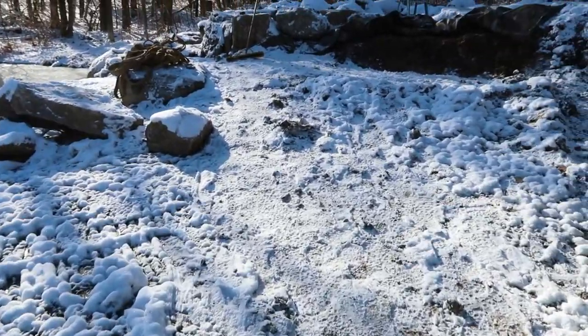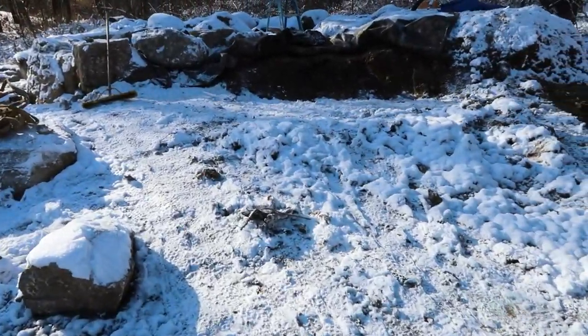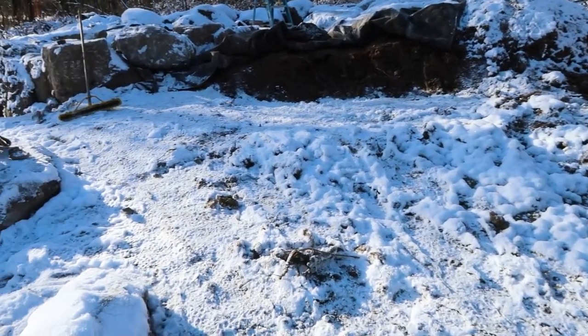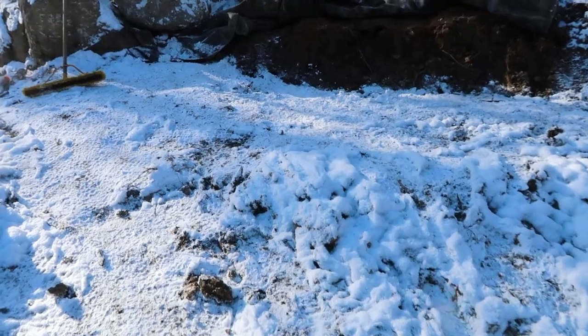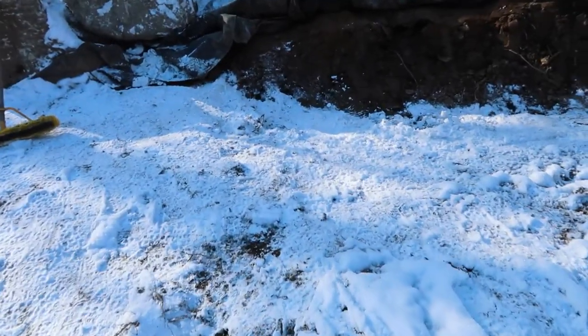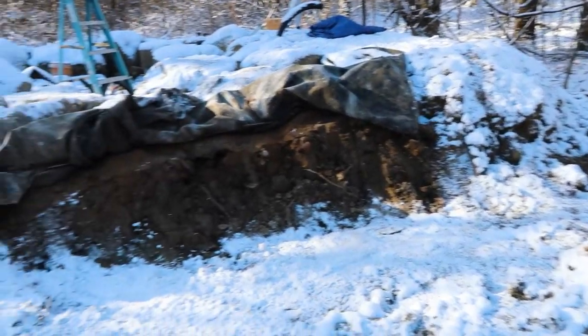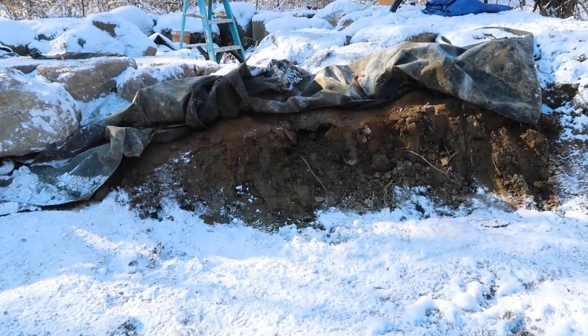And we are going to scrape all this frozen crap and snow out, and then we're gonna bring in some really soft sand because we gotta keep rolling. Doesn't matter that it's snow, it's cold, whatever. If you're a pond builder, you gotta deal with the elements. Rain, snow, sleet, freezing rain, doesn't really matter. We're gonna make this stuff happen today.